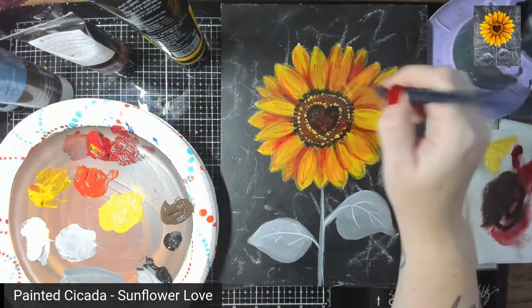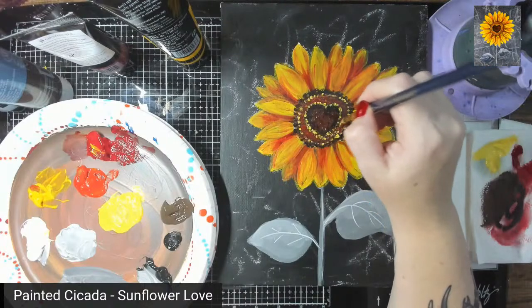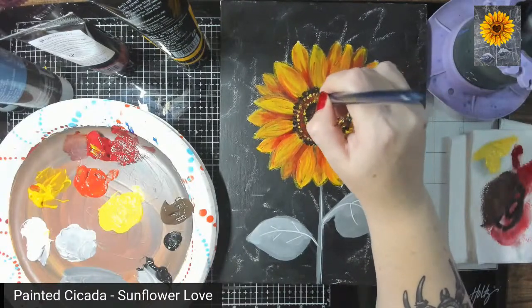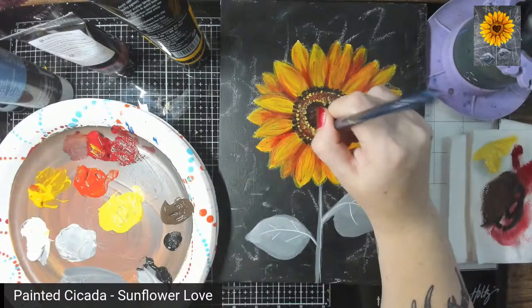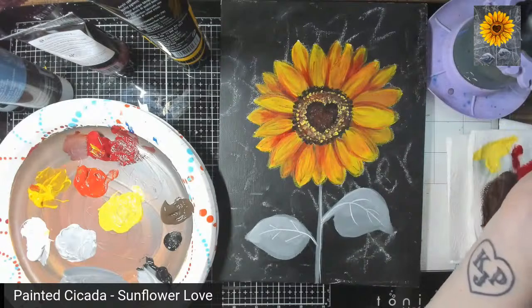All right, so we've added to the outline of the heart, and now I'm just going to tap just a little bit in between these two, just a little variation in color. Notice I didn't add any more paint on my brush. I'm just working with what I have, kind of blending some of that out into the dark area.